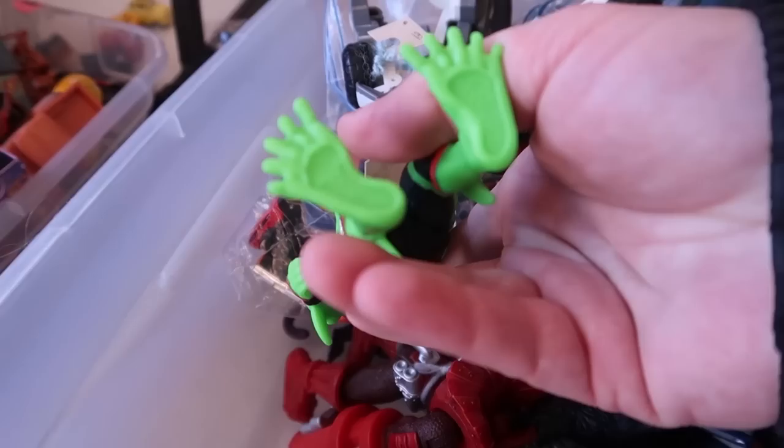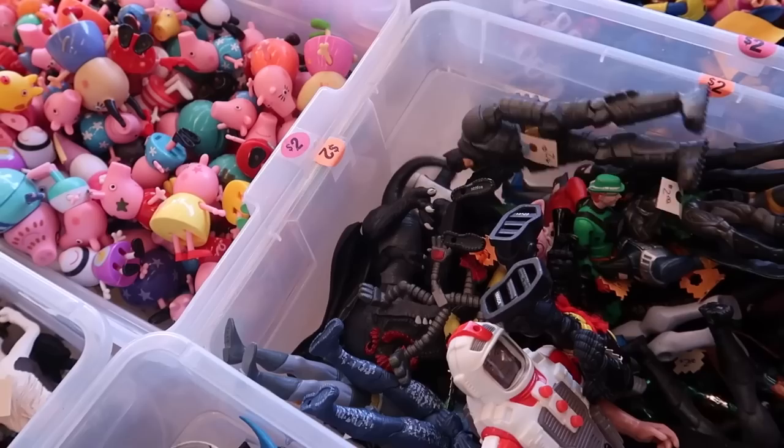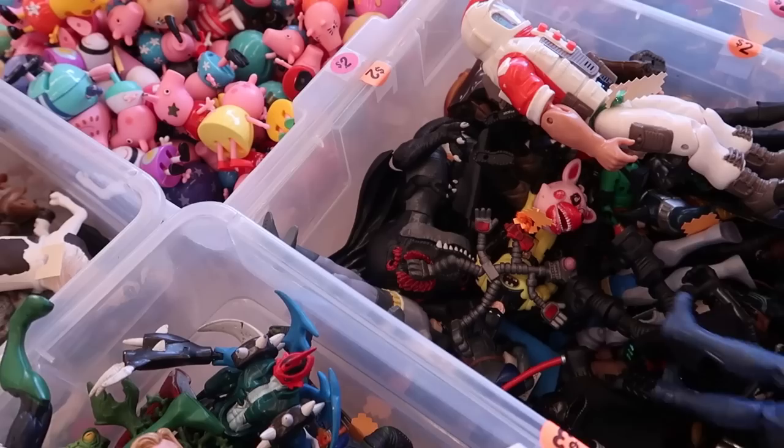And this weird little neon green shark, really interesting. And when I looked at the bottom of his foot, I found out he's from the Monster Jam, like Monster Truck toys. I thought that was pretty cool. I'd never seen that before. And here's a bin of Paw Patrol and Peppa Pig toys. One day when today's kids are 40 years old, those are the figures that they're going to be nostalgic for. They're going to be hunting those down.